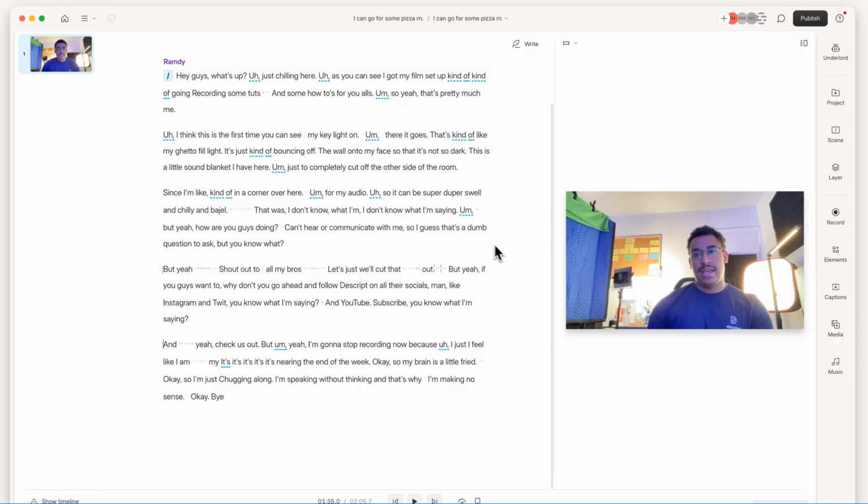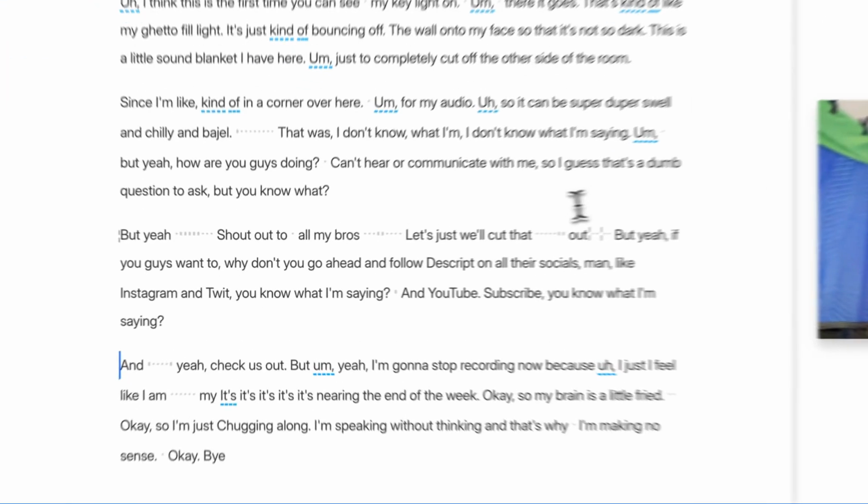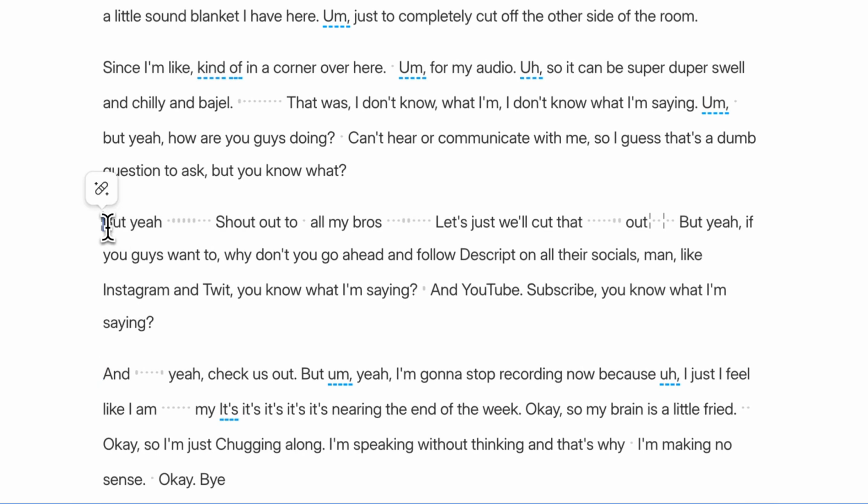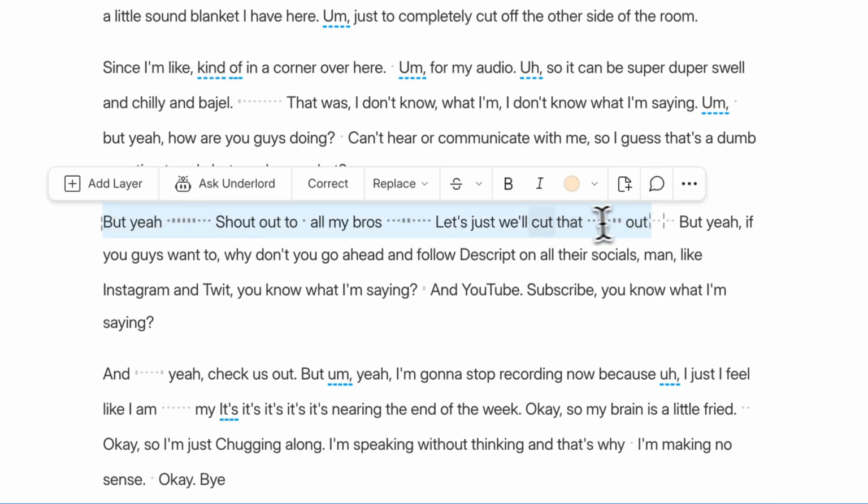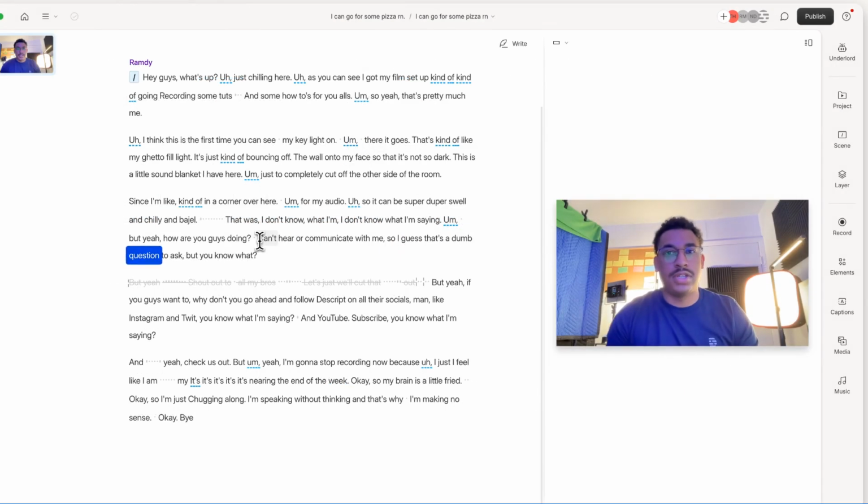Now, deleting words isn't the only thing you can do in the script editor. There are tons of other features that make editing your script easier, like the ignore feature. Let's say you're iffy on a joke or line and you want to take it out for now, but you might want to add it back in later. Well, just highlight it, but instead of deleting it, click on the ignore button here. And if we play back, you can see that the line isn't in the video, but we can still see it in the script and add it back in if we choose.